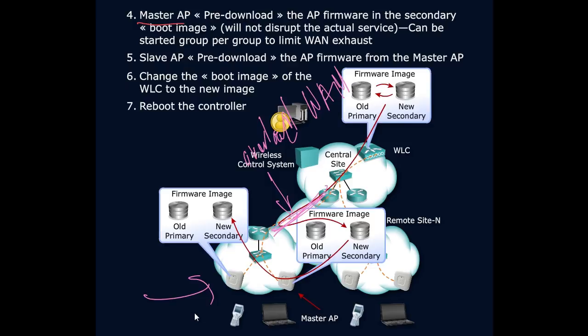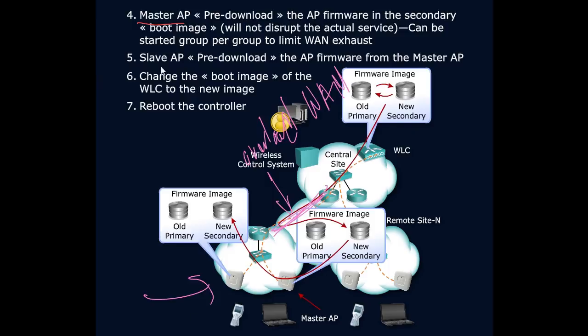Now, this is something that is really par for the course in IT, right? You don't want to take all nodes offline and push that image out to everybody at the same time. Because what if that image fails? What if there's some type of failure in the update process? Now every node or AP is down in that environment. So this is standard operating procedure for a new technology rollout. You do one area at a time, contain the amount of damage that a problem can cause.